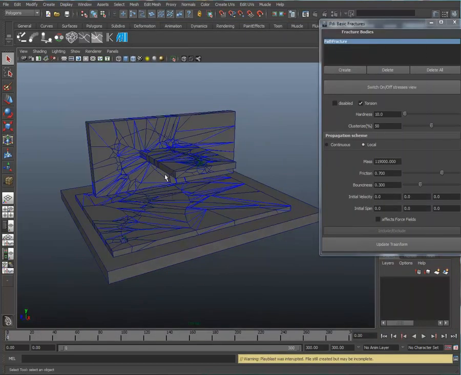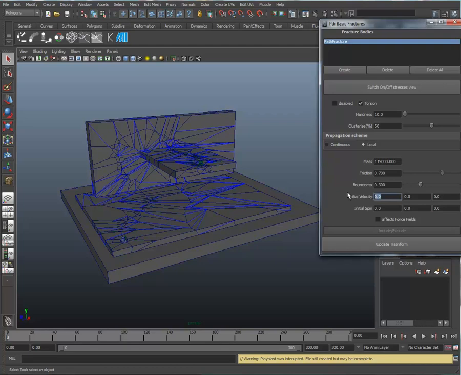Okay, the last thing I want to talk about is adding a little bit more energy into it. We tried to get a little more energy into it by increasing the size of our cracker object, but I don't want to make that any larger because I don't want to adjust the overall size of that object as it goes through. I like the way the crack simulation is now. I just want to introduce some more energy into it as the pieces fracture. So that's where this initial velocity and this initial spin come in.